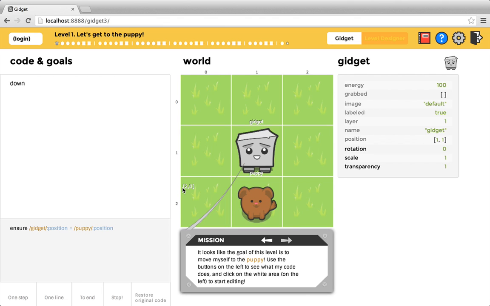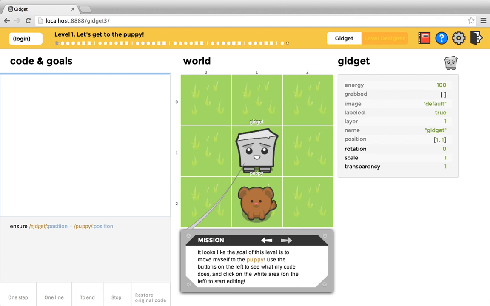He's like, okay, here's my time to shine. I need to go down one of these squares and then to access this puppy. So right here is the code pane where you can type in commands and it will be reflected on this canvas right here. This is just an HTML canvas object, and we put some animations in it, and it's pretty cool. And so let's see, let's just run a line of code.